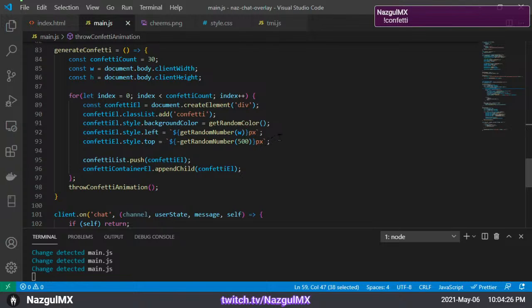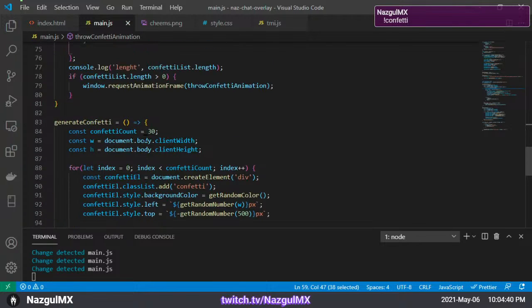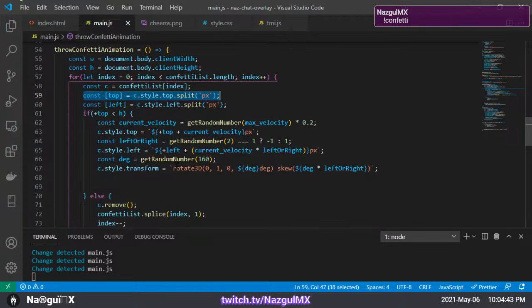Have a random velocity but constant for every piece of confetti, instead of generating the velocity every time, and that will for sure increase the performance. But this should be working as well.